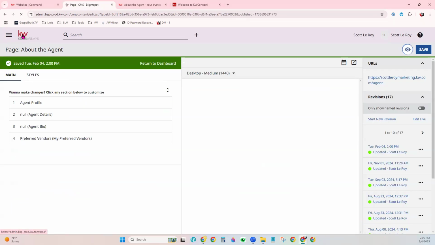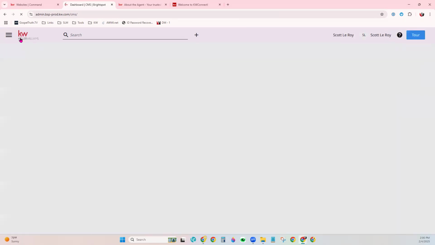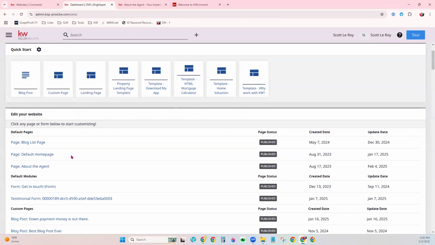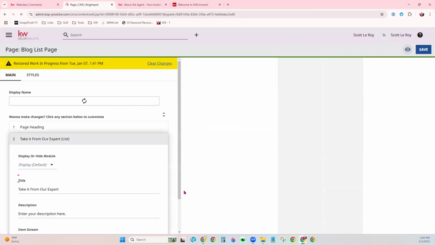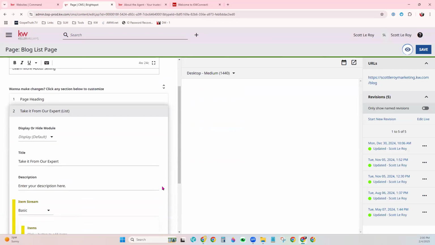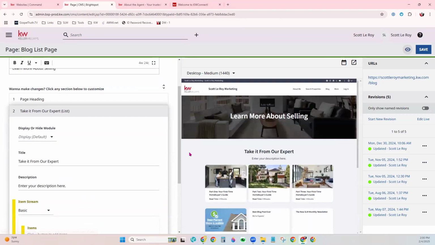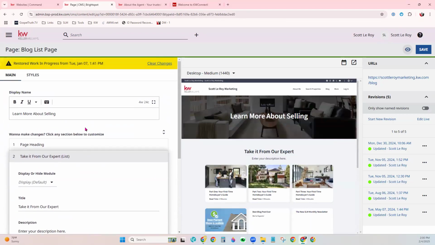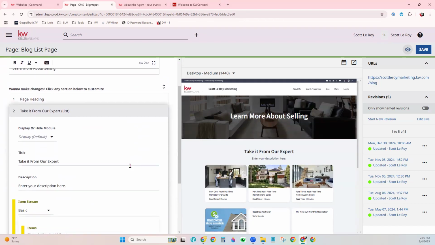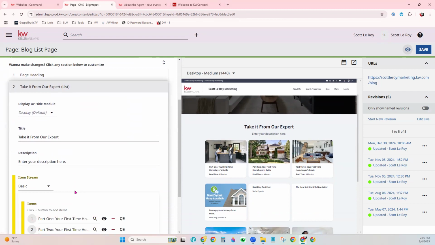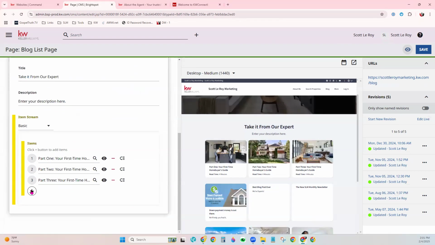I just want to click on this last page. I'm coming back up to the logo at the top. And the last page we were going to go over is the blog list page right here for default pages. If it will open in time, there we go. Just to show you again that this gives you the option to edit the title of the page, but this is where your blogs live. And you can come and actually add additional blogs.